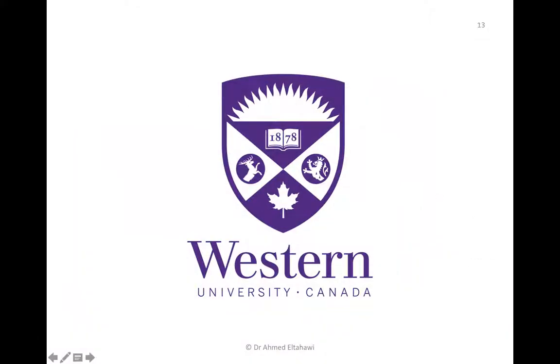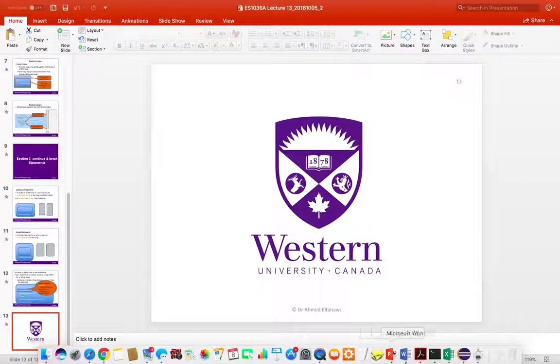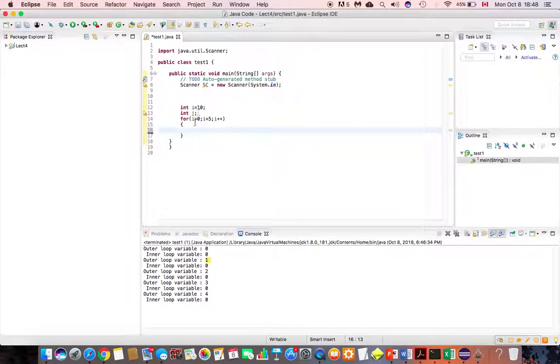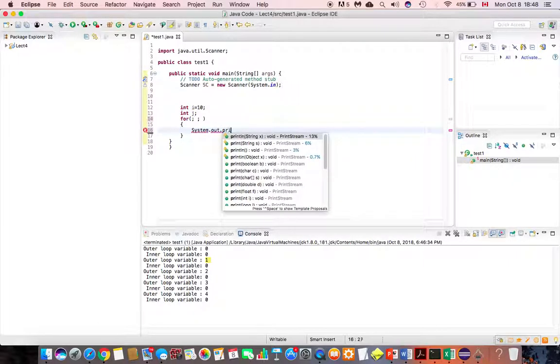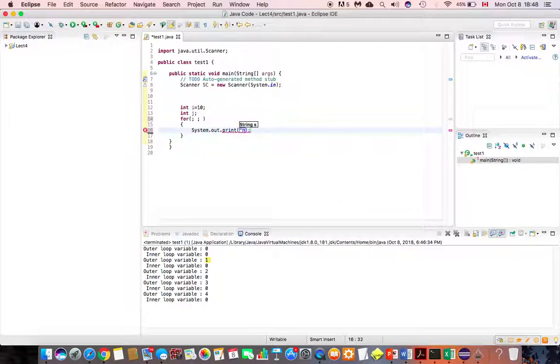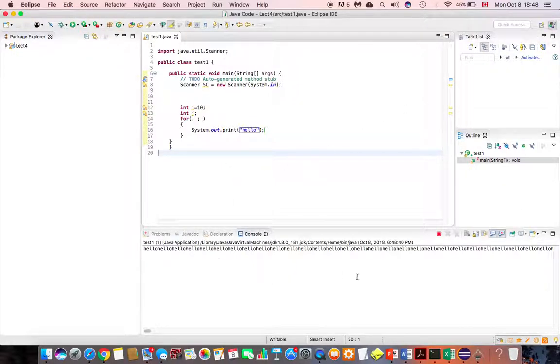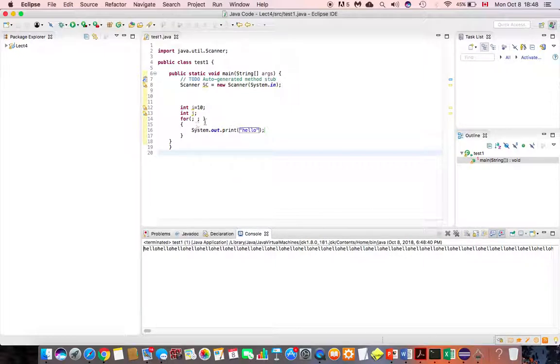And just to be sure what this means, excuse me, I will say here for, semicolon, semicolon. What does that mean, guys, again? That means this is an infinite loop. So System.out.print hello, and hello will be printed forever. Hello, hello, hello. I have to stop it myself. This is called an infinite loop.